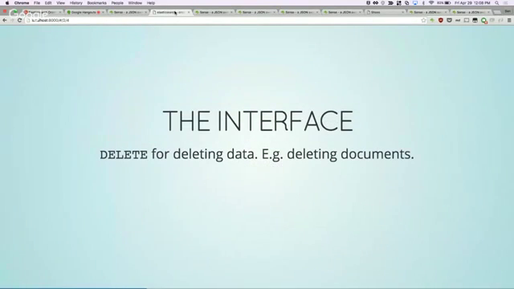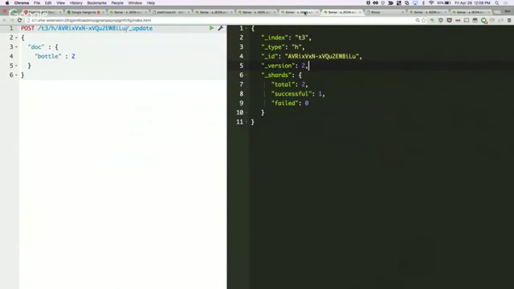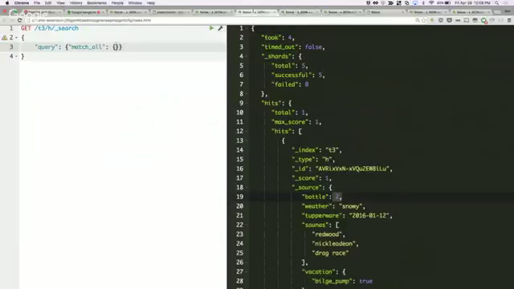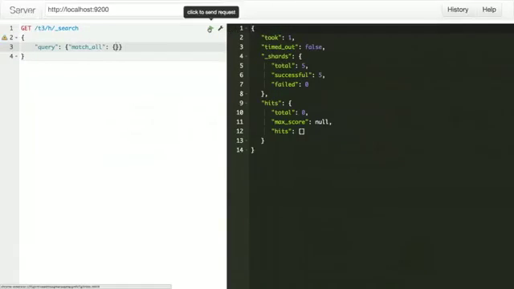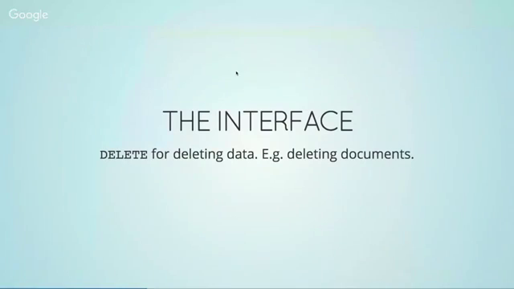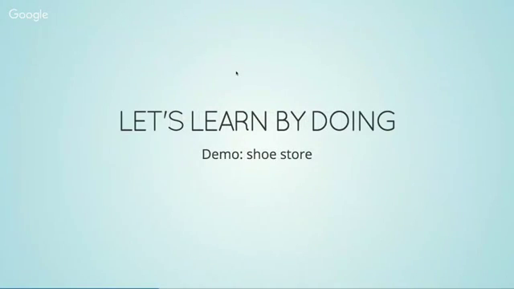Okay. Next, delete for deleting data. This should all be pretty familiar to people who've done REST stuff. So here's my delete tab. So I just delete with the ID that I have on the clipboard. And go back to the get tab to confirm it. And it's gone. So that's how you delete stuff. So that's kind of like the very mile-high basics of the interface.